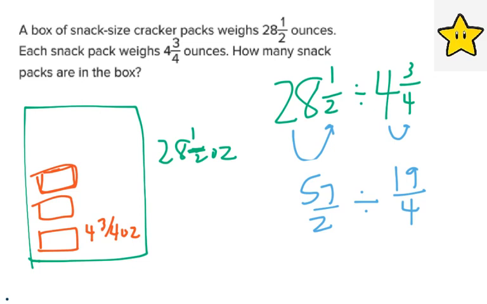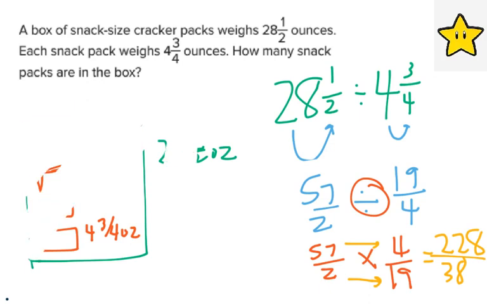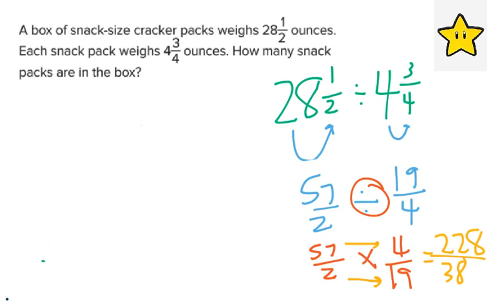Okay, so now we got to use our steps to solve a division problem, which is going to be keep, change, flip. So we're going to keep the first fraction the way it is, 57 over 2, change the division into multiplication, and then flip the second fraction. Okay, so now we're good to go. Now we can multiply straight across the top, straight across the bottom, and I'm going to get 57 times 4 is 228, and 2 times 19 is going to be 38. Now this is a big scary number, so we know we can't leave it that way. So I'm going to go ahead and bring it over here, and we're going to find out how we can change this improper fraction into a mixed number.